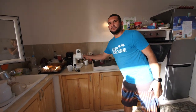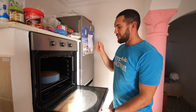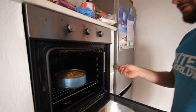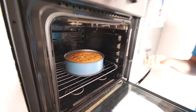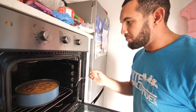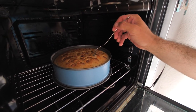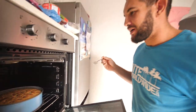Okay, show me your special check trick. Yes, so now we're just gonna stick the fork in. It grows a lot, so it looks really nice. If it comes out totally clean, then it's ready. If not, it's not yet. So we must wait a little bit. Just a little bit, and then it's going to be ready.